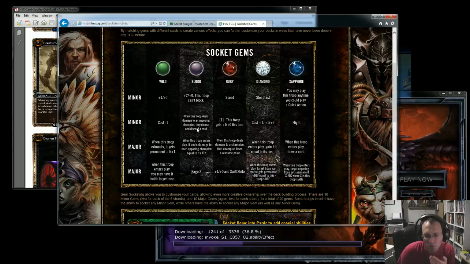So we're in mono blood. What that means is, for everyone that's new to the game, we're never going to activate any other of the gems. We'll only activate blood because we don't have those thresholds in the deck. So we're basically just looking at these two. So +2/+0 can't block. And then when this troop deals damage to opposing champion, they choose and discard a card. That's decent, because that's very control-y.